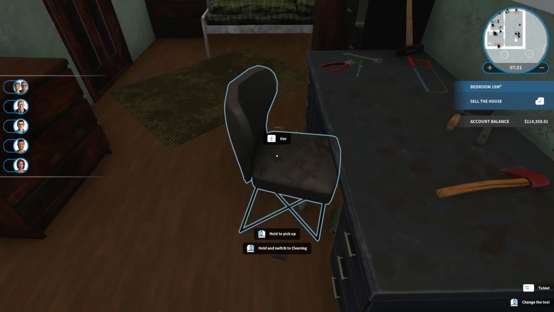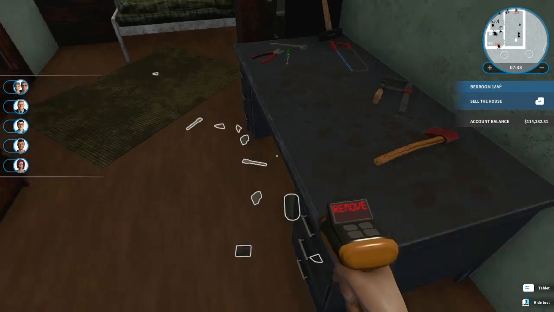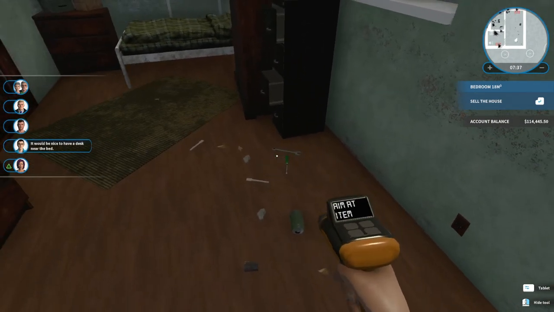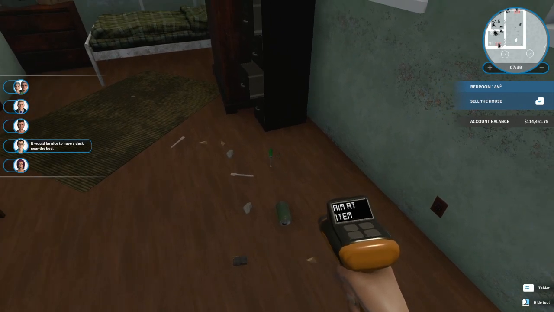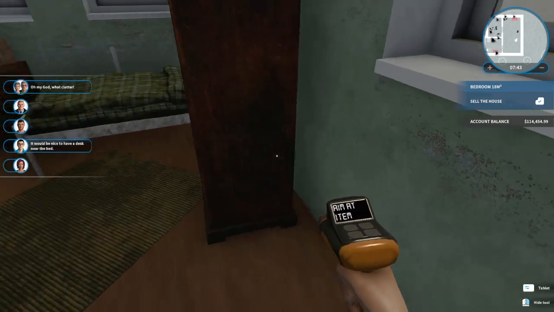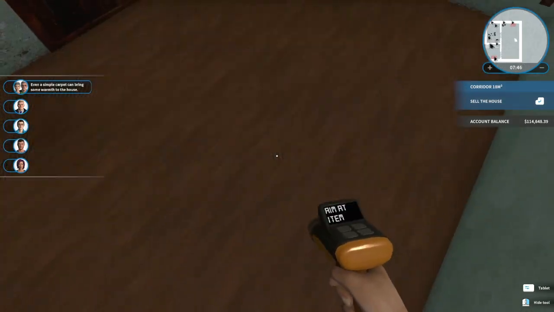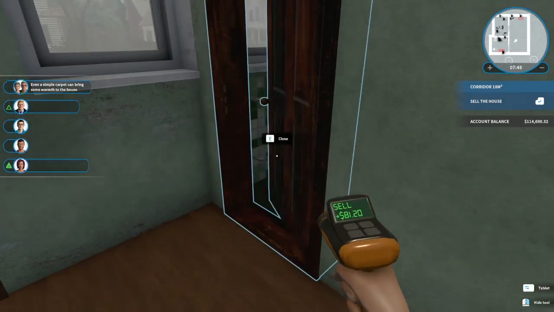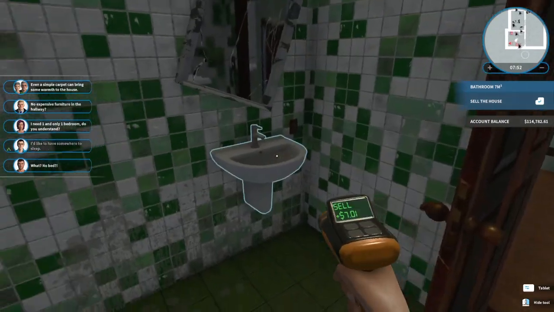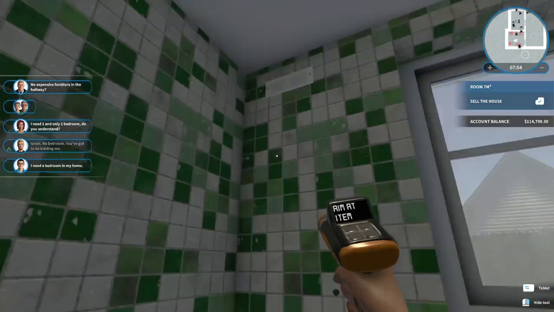Now to finally get inside. And I'm going to sell everything. Does everybody else just, when you buy a house, you just sell everything? Like, I almost never, ever keep anything. I'm doing a renovation right now on another house. I can't remember which one it is, but yeah, I destroy everything. I get rid of everything.